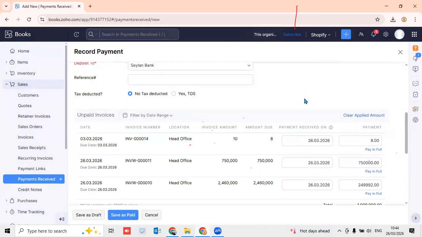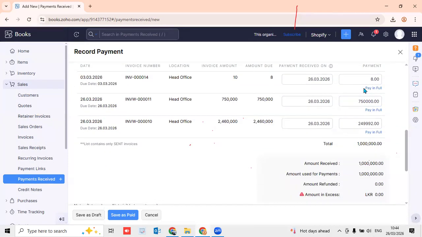Right, like that, we can create payments. So we need to allocate this. For this invoice, how much we paid, for that invoice, how much. Now the customer has paid 1 million. It will set off the first two invoices completely. The balance, we can allocate to the last invoice.